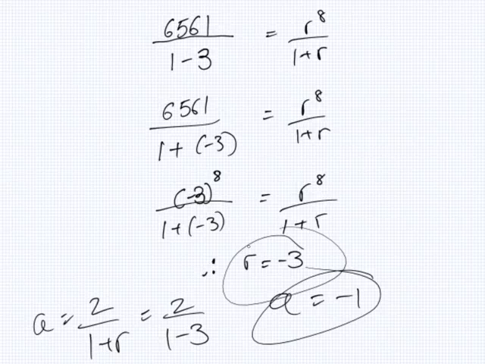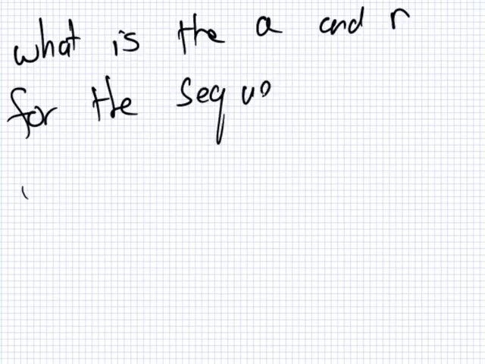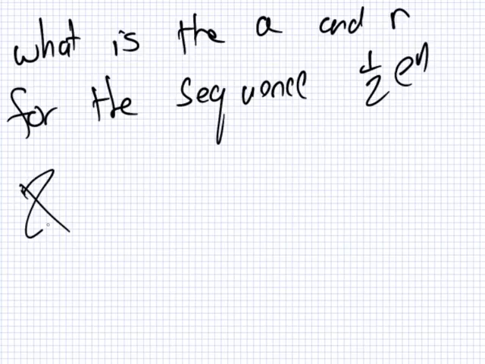In fact, it's related to your assignment. Hey, listen, there's a small typo in the last question. It should say, hint, what is the a and r for the sequence, not a the sequence. And it should say (1/2)e^n and (1/2)e^(-n). Question 7, the last question. Just do the last one in each part. In the last question, it should have said: what is the a and r for the sequence (1/2)e^n and (1/2)e^(-n). That's what I should have said.